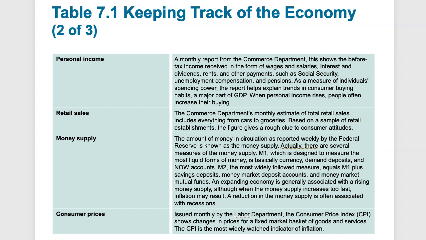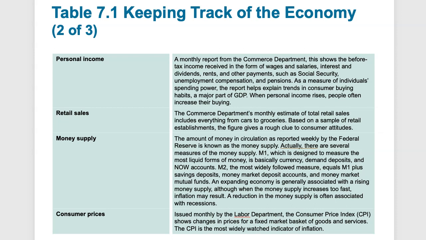So if wages and salaries, dividends, rents, other types of ways people make income increase, this is going to be beneficial for the economy. It's one of the reasons that when the economy is bad, it's wise for governments to give the unemployed unemployment insurance to help them maintain their purchases. So the economy has a cushion by helping maintain that personal income. But if personal incomes are rising, then we can expect the gross domestic product to increase as they spend more.